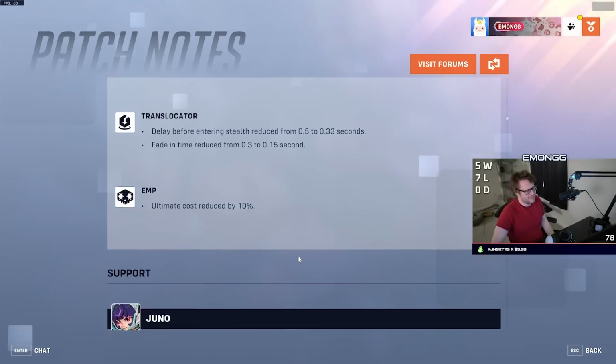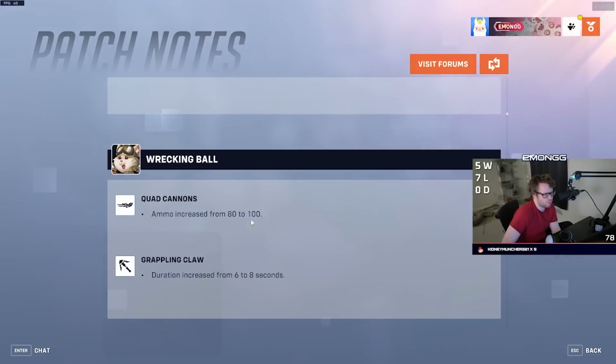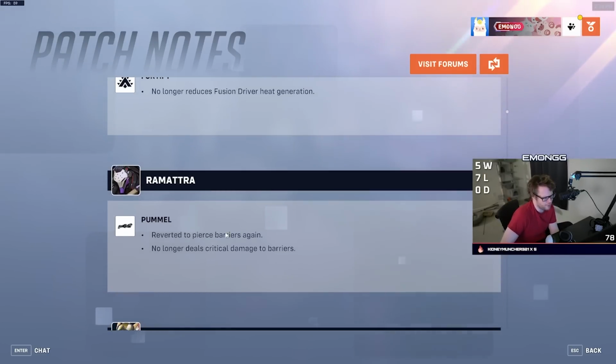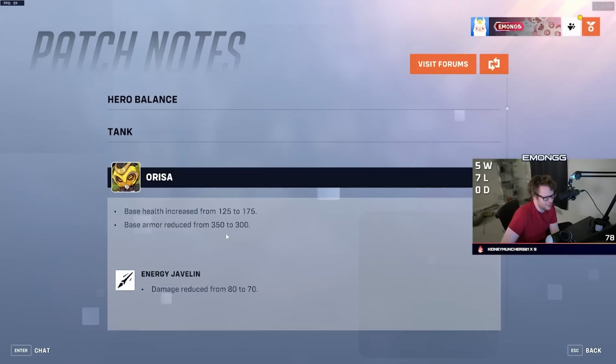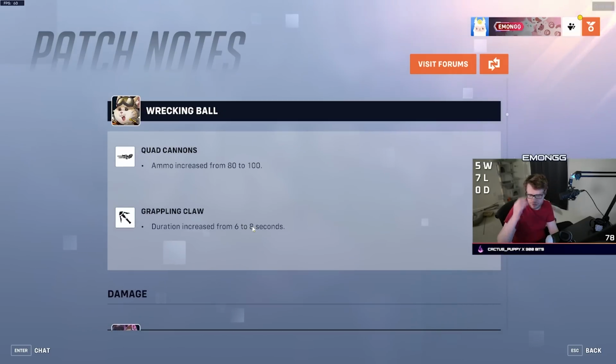So kind of to summarize: Sombra changes, Juno nerf, Wrecking Ball buff, RAMATTRA reverted back to normal, ORISA nerfed. That's your hero balance changes there. So we'll see how it goes.